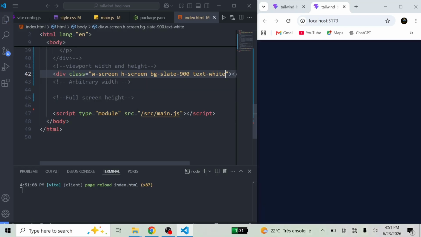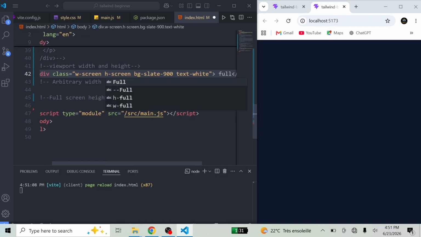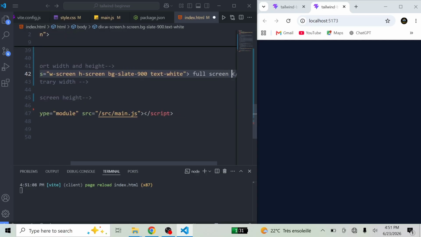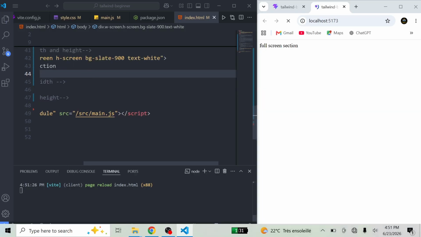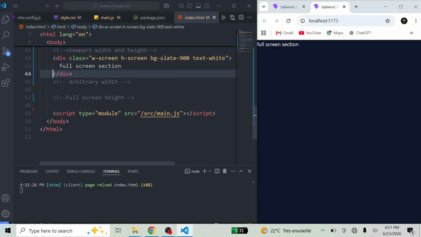You can see now how this occupies all the width of the screen and all the height. And you can do that in Tailwind by using these utility classes, w-screen and h-screen. This will occupy the full width, and this will occupy the full height of the screen.